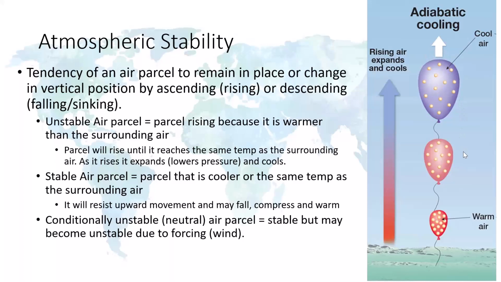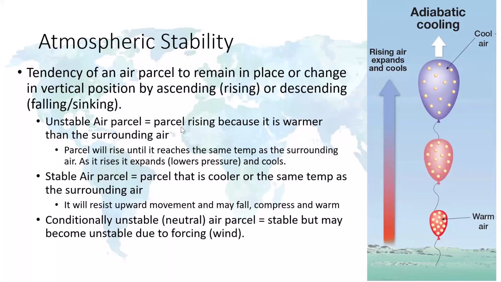Eventually, that could cool to a point where it is going to start to sink again. So importantly, when we talk about an air parcel and atmospheric stability, it really is just looking at what is going to rise and what is going to fall or sink, and whether or not our air parcel is going to be stable or unstable.